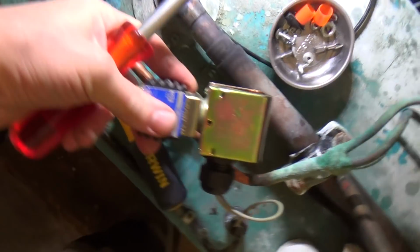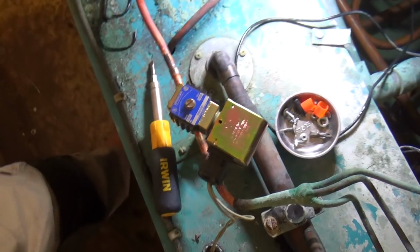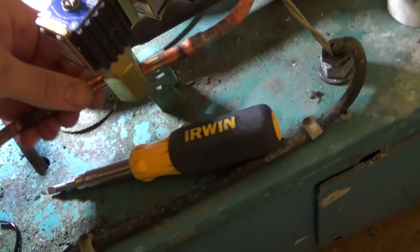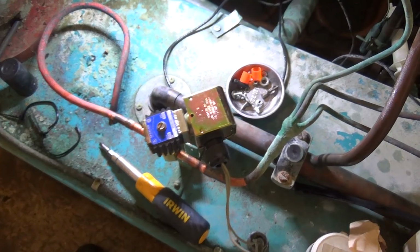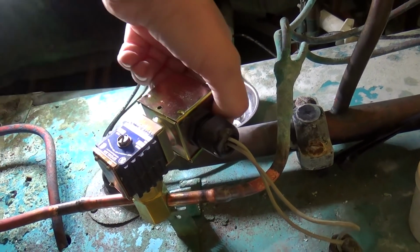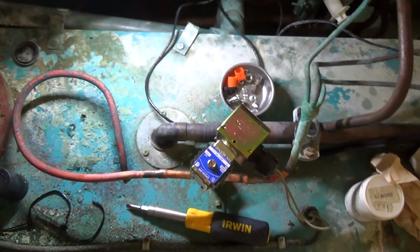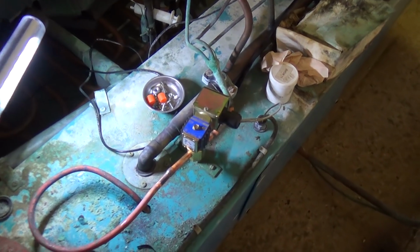So that's what that one's like anyway. So much for that. See what we can do with that. It's a bit better. See what it sounds like with some gas in it. Right, that's a bit better.